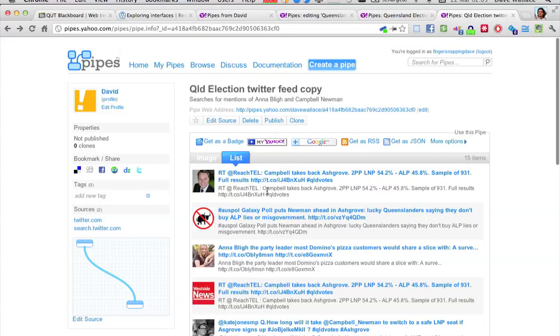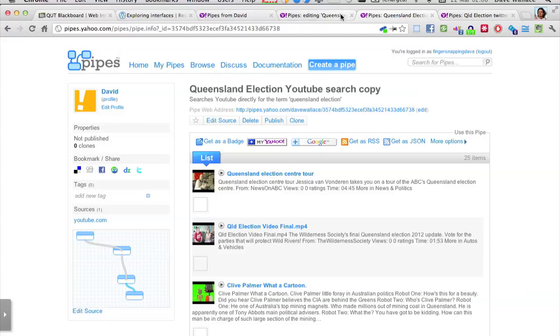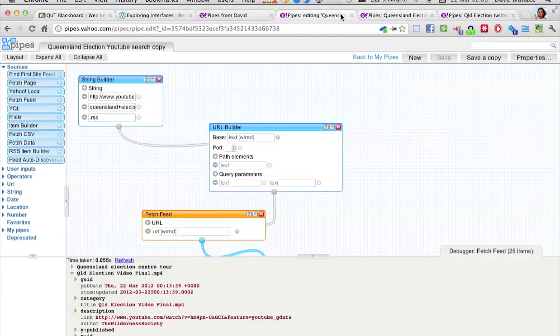So there's going to be thousands of people using Yahoo Pipes that are going to be hitting Twitter all the time. So it's very common that Twitter's hourly limit of the number of hits that can come from Yahoo Pipes gets exceeded. So you may have variable success. It may work for you this way, it may not. But the point is there is a workaround, and I'm going to show you that as well. So from this point forward, I'm going to ignore this feed, which doesn't matter too much because the way that we embed the Twitter is essentially exactly the same as we embed the YouTube or the news feed.